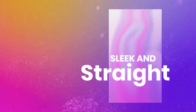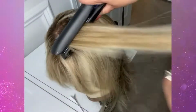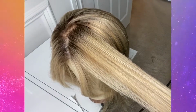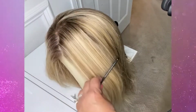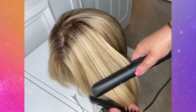For this next super simple human hair wig styling tip, I'm going to use a high quality straightener and a trick that I learned from Brad Mondo, which is to always comb the hair as you are straightening to make sure that you don't flat iron kinks into your hair. I'm going to continue to comb and flat iron to really make sure that this is nice and smooth. It might take a couple of passes even on the same set of strands.